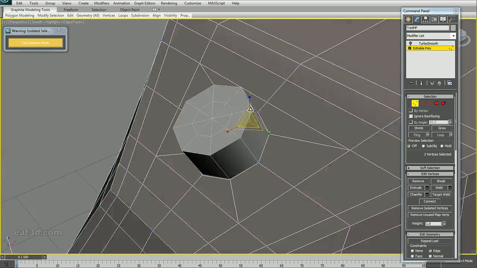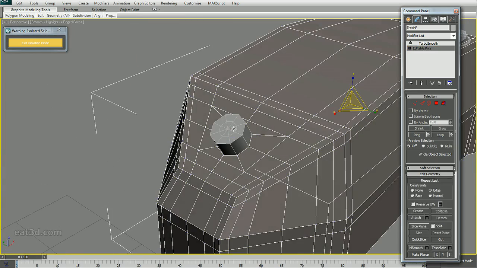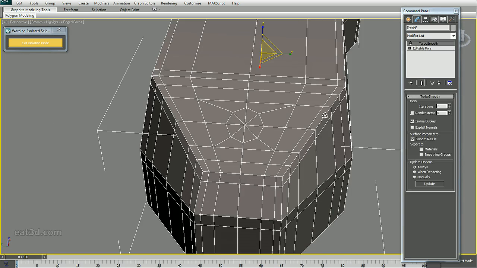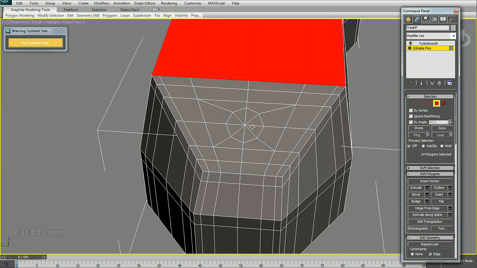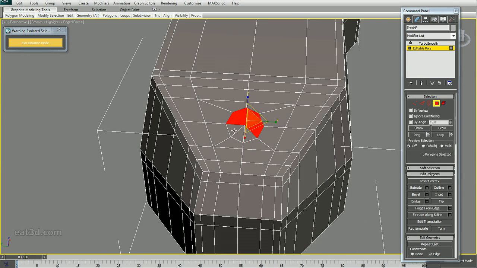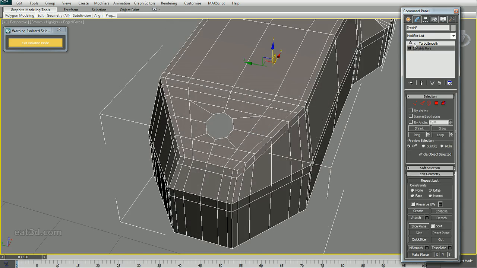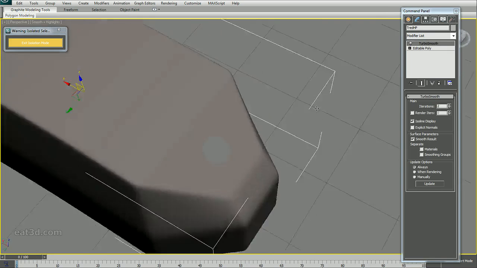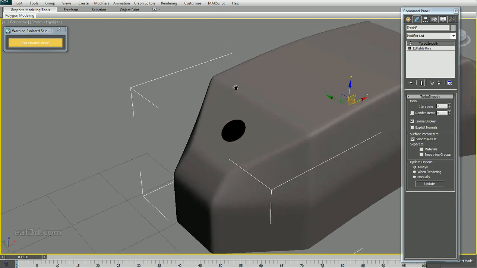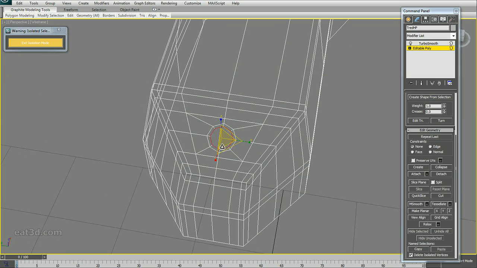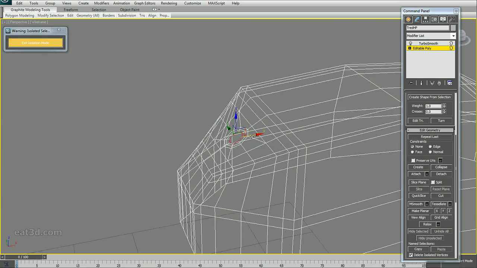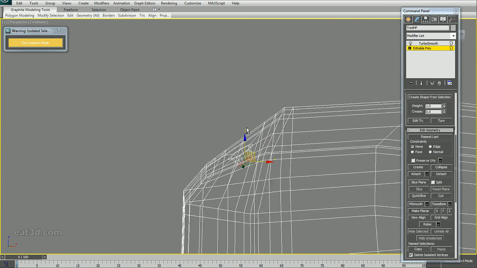There we go. I'm pretty happy with that. We'll go ahead and get rid of that, and I'm also going to get rid of the polygons here in the center because this is where our hole is going to be created. And I'm checking to make sure there's no warping or nasty junk happening, which there isn't. So we can move on and actually start modeling out this hole.